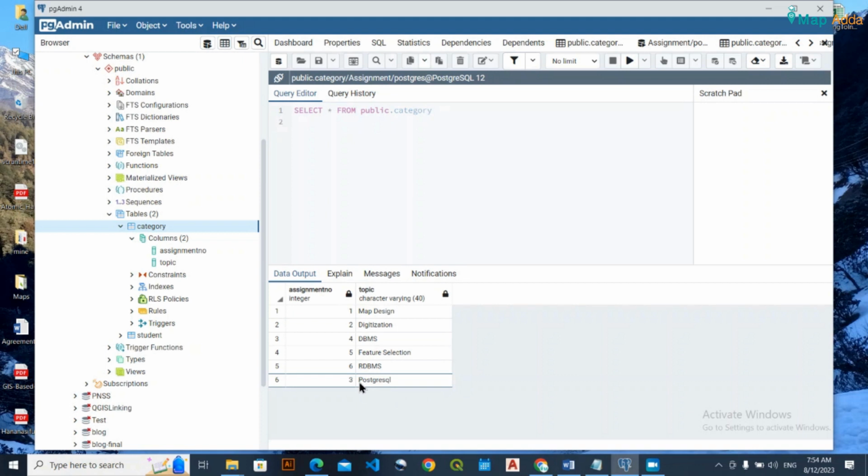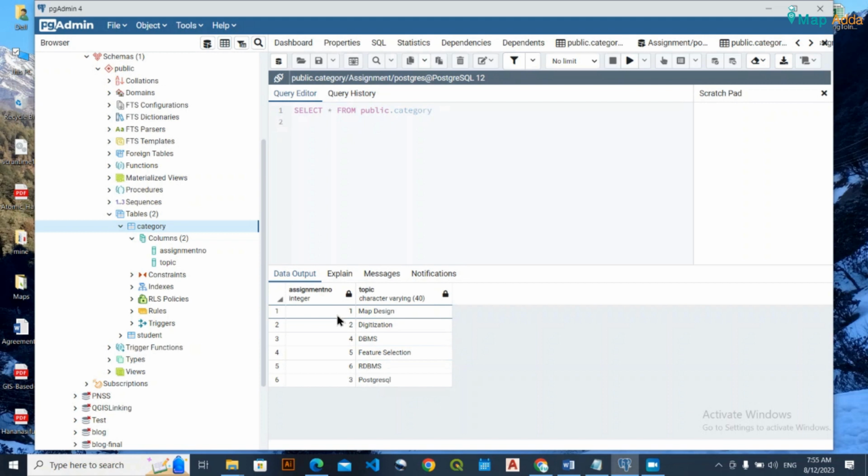So now we can see that the topic has been changed and has come in the form of PostgreSQL. So 1, 2, 3 it has come here, but actually this 3 should have come under this section, and the assignment numbers have not come in ascending order.